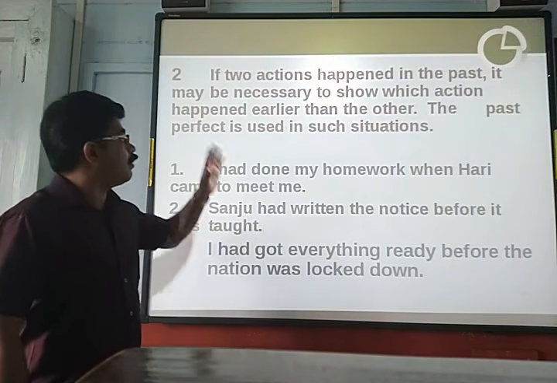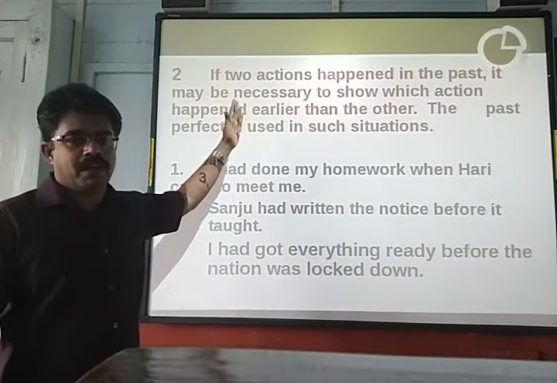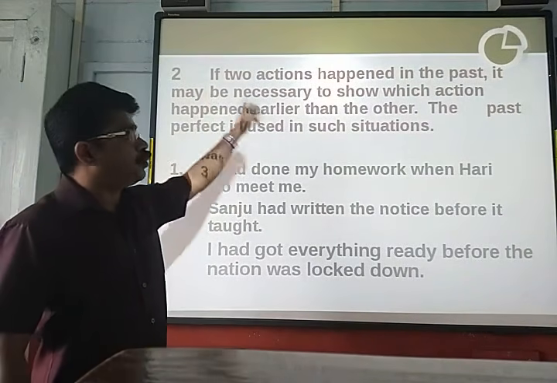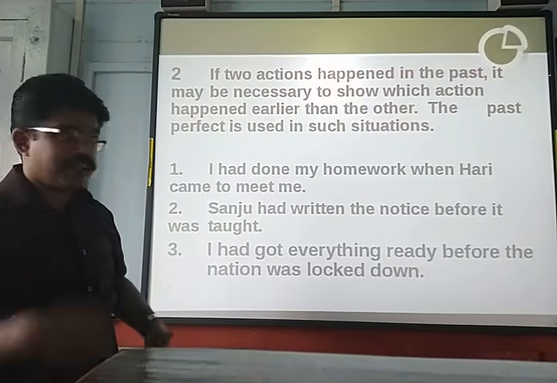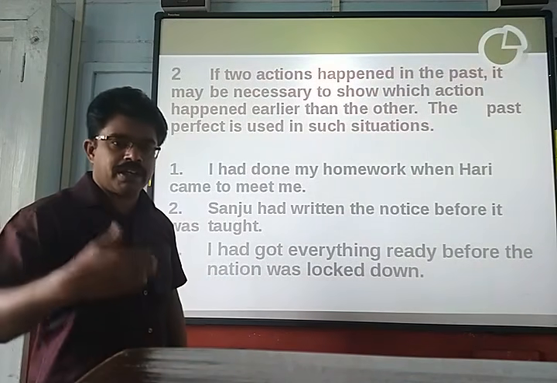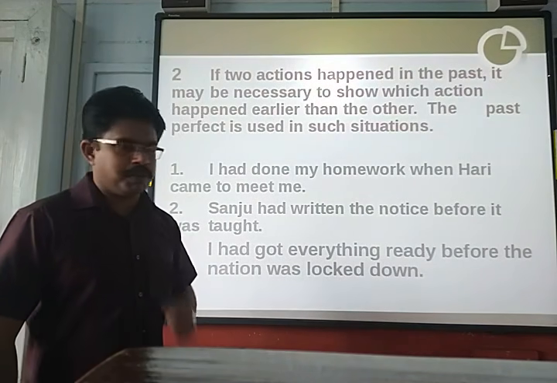So very clearly it is given what the usage is here, what the situations are, what the times are when we are supposed to use past perfect. Two actions happened in the past. It is necessary to show which action has happened earlier than the other. In such cases, the past perfect is used.